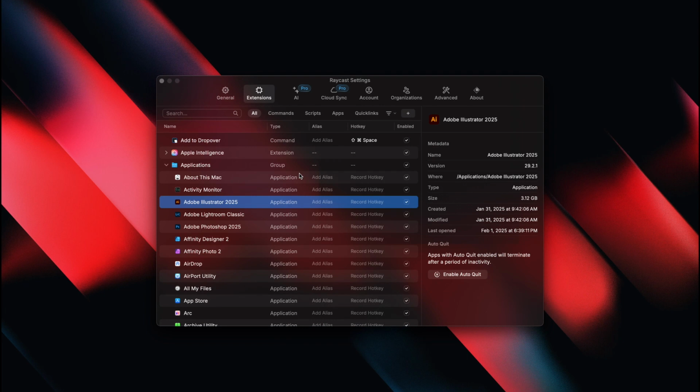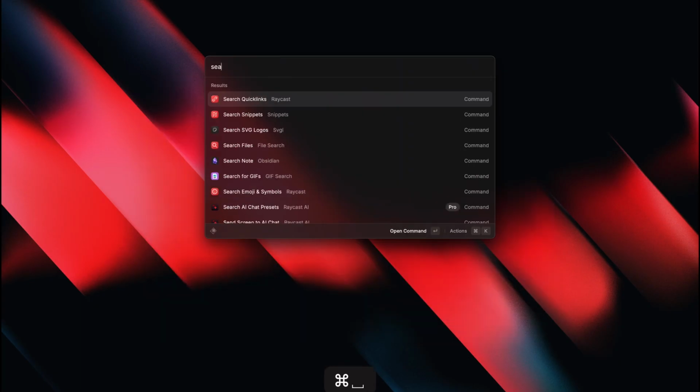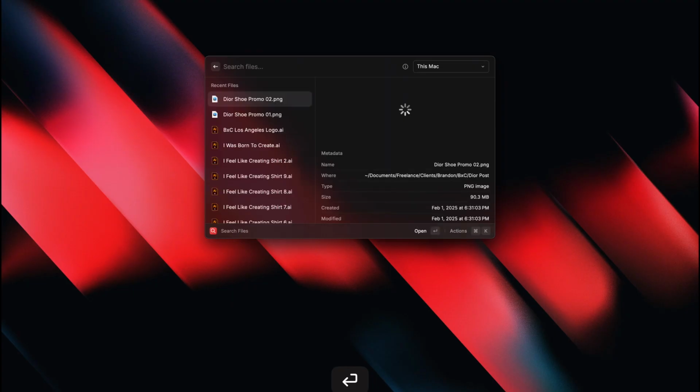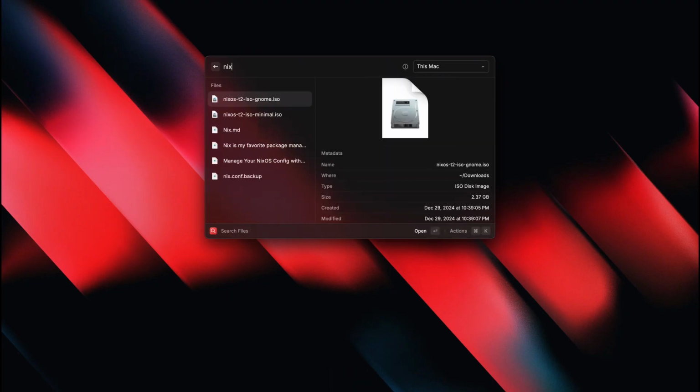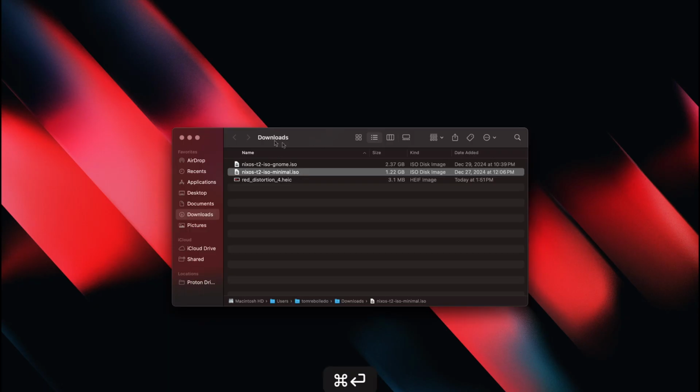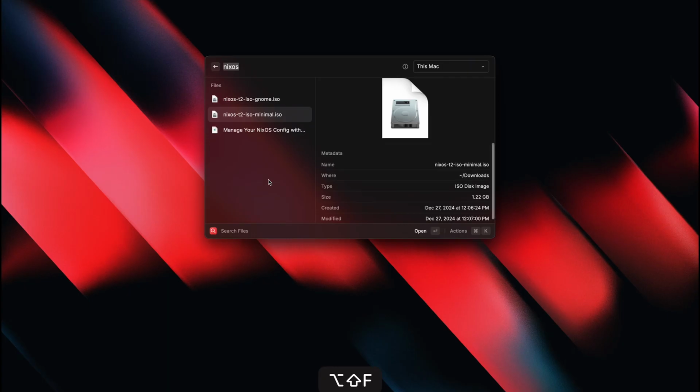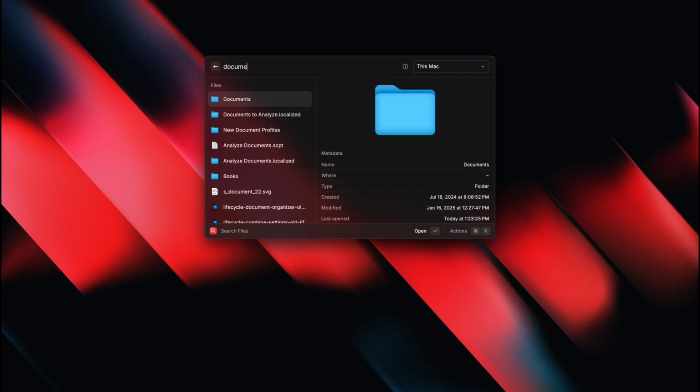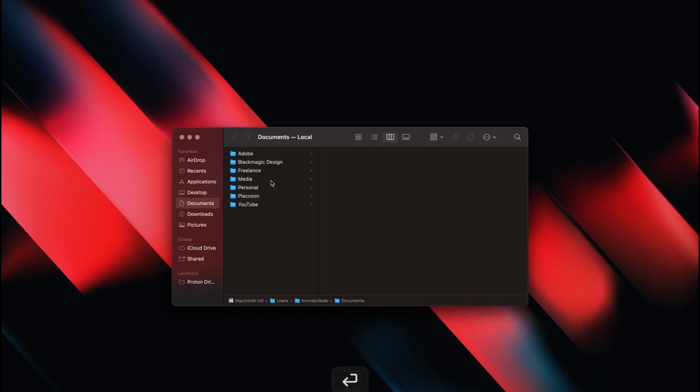One that I have here is the first thing that we're gonna get into, and this is gonna be searching files. So if you go here and you go search files, you could easily search your files that you want to search up. So let's say you have an ISO that you want to flash your thing onto, you could easily find it and go to the file within Raycast, which is awesome. I have this set up to this hotkey and I could easily search files throughout my system. So if I want to go, I don't know, my documents folder, I could easily press return to open and it opens up my documents.